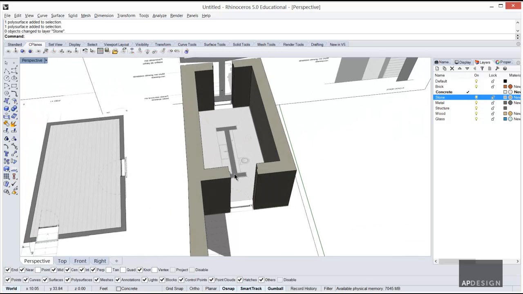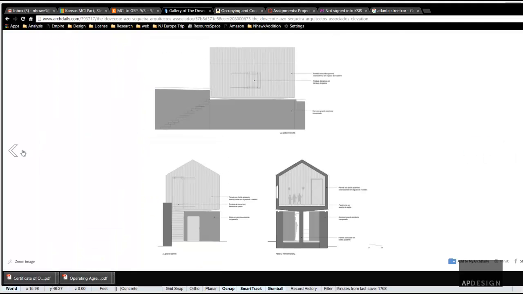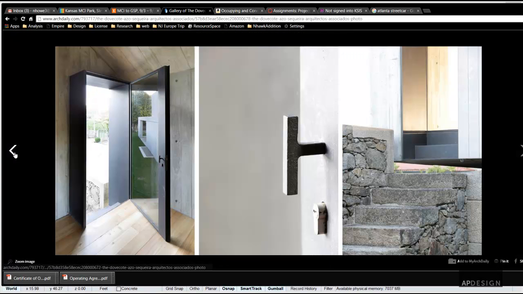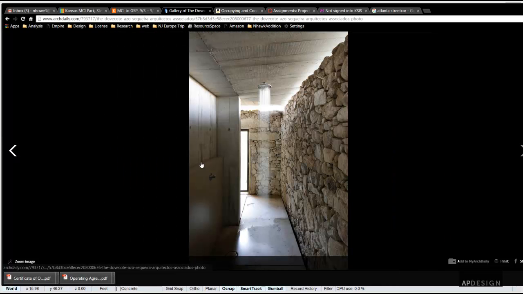Okay, so the next piece will be this piece, and if we reference the images, we will see that that piece is concrete. So it's this right here.